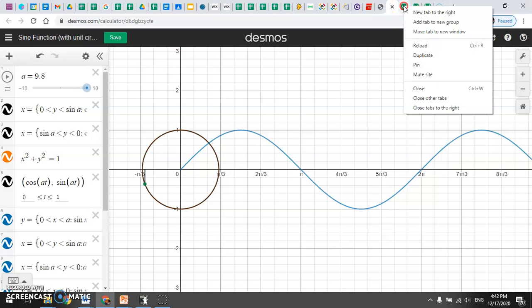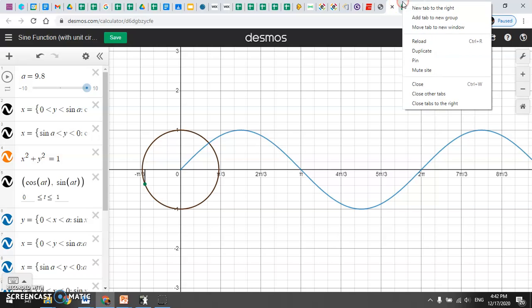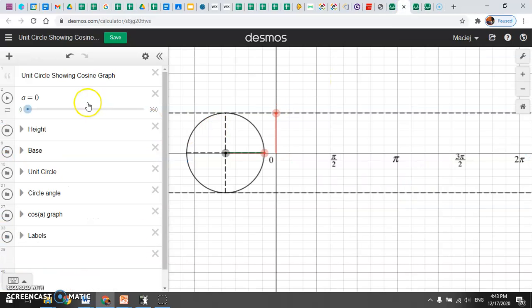How about the cosine wave? Same thing with cosine, except cosine, if you remember, represents x values. So this time in the beginning, right here, the x value is 1. We're 1 unit away from the center. So notice the cosine wave will begin here at 1. And then it goes down because right now the x values are decreasing. It used to be 1, and now here the x value is less.